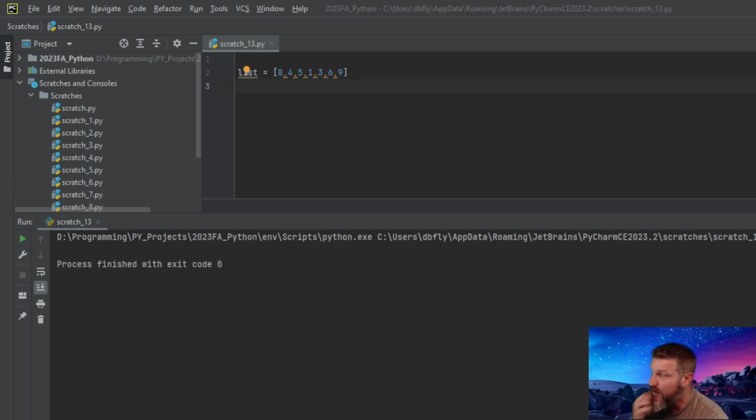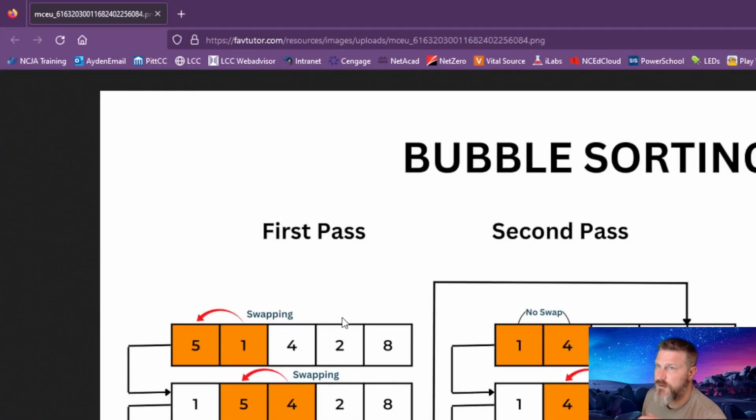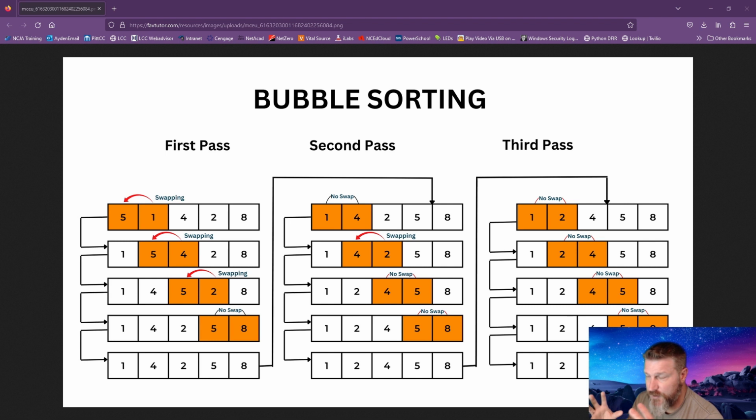So if that amazing explanation wasn't enough for you, here's an illustration of what I mean. You have to count through the list a few times, and it's going to look at two indexes at the same time, one right next to each other, like the 5 and the 1. If the 1 is smaller than the 5, it's going to move it over, and then it's going to keep going through, moving.